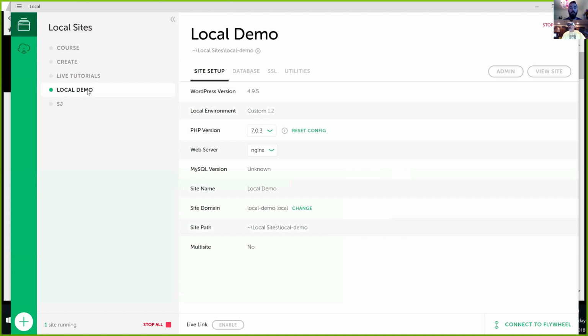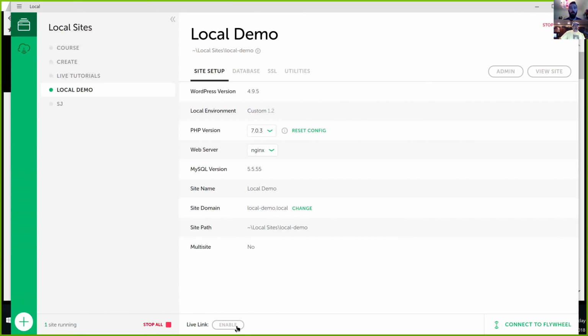There is another feature that I want to talk about. One of the downsides that I always had with using a local installation over having things on a server is that I couldn't test on mobile devices without having them plugged into the rig and connected to my computer. Also, I couldn't share a link to a client to say, what do you think about this? Which was a real drawback. But with Local, you can do both of those things.